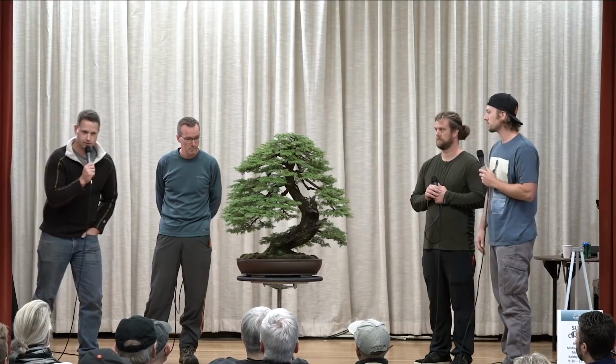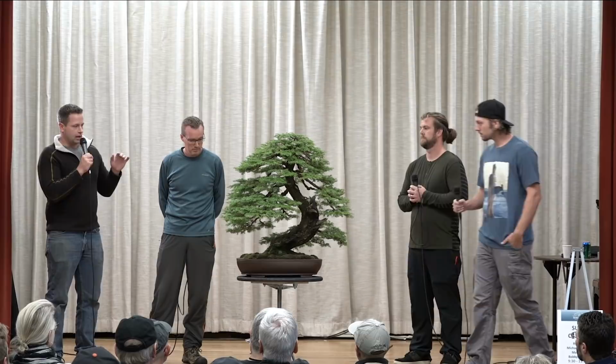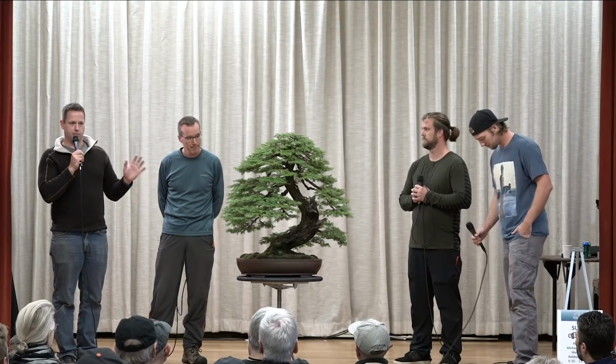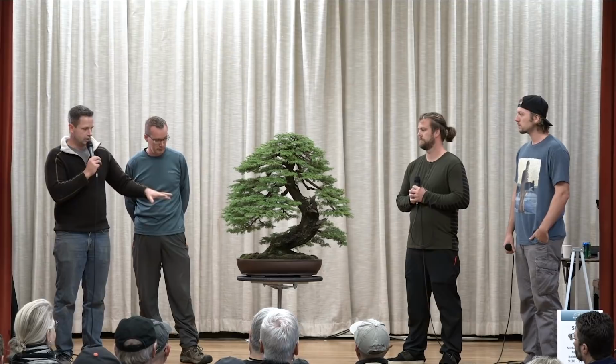Let's go a little deeper, right? So anytime that you have a tree like this, and particularly in Scott's case, because you're talking about a really high level, very intentional bonsai practitioner now that's designing this tree. And there's a lot of critiques about this tree that you could make about how it doesn't conform in terms of the nuts and bolts of the shape and where the branches go. Michael touched on the fact that the dividing of the pads creates a different perspective of scale. Matt would simplify the pads. These are all the nuances of everybody looking at it, having their different interpretations of what this could be, right? Not as much wire, a little bit cleaner, a little bit darker, lower branches.